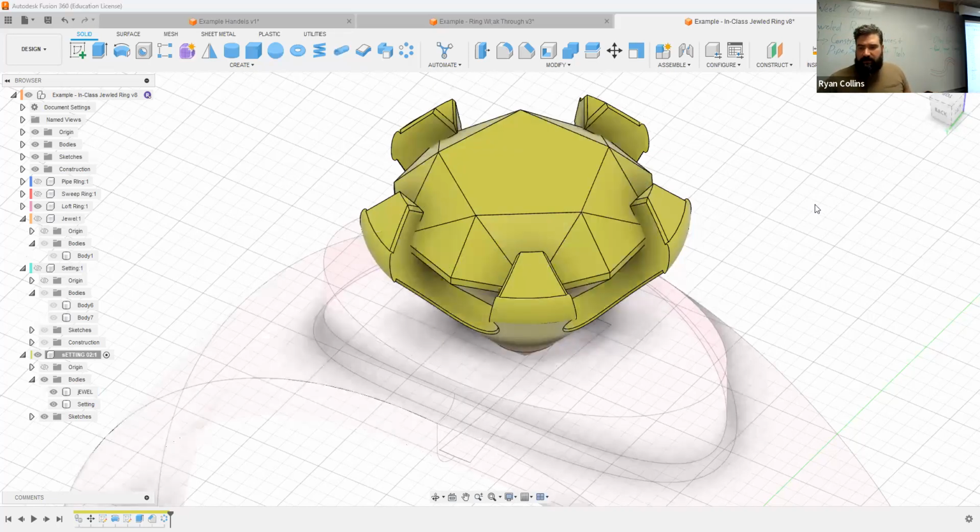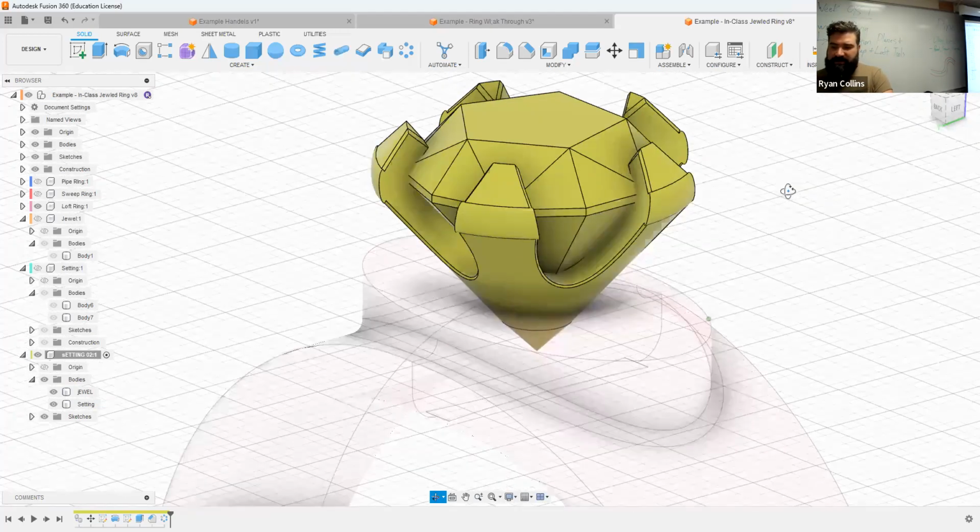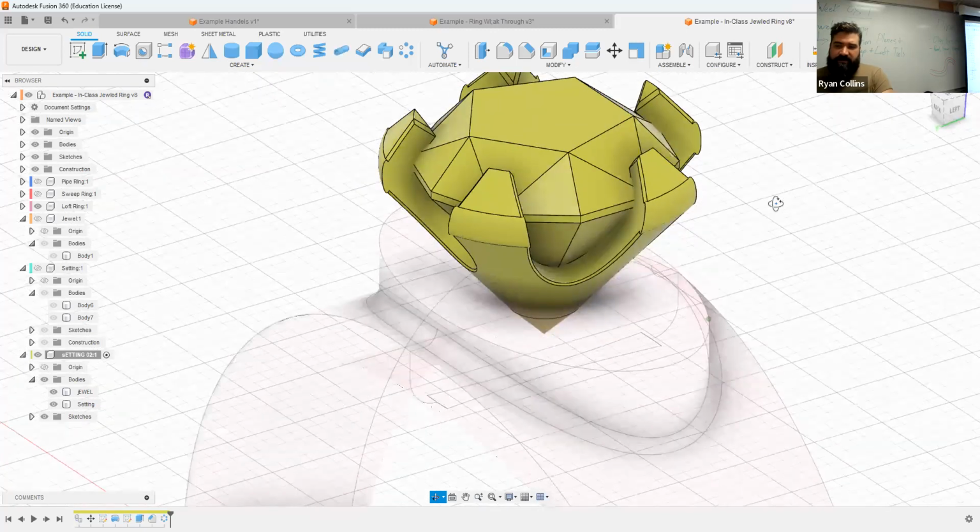Unhide the jewel. Now you can see how, I definitely made it a little bit too thick, but some interesting ways you can play with fillets and chamfers and just the circle pattern tool to make repeating patterns. Because often enough in jewelry making, it's all about just picking a pattern and repeating that. Well, picking a design and repeating that until you make a pattern out of it.